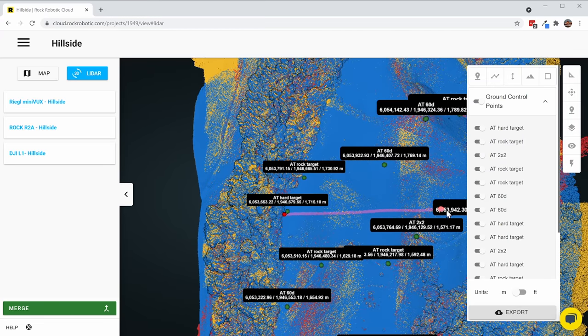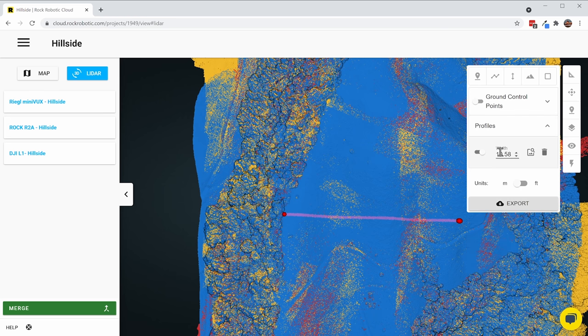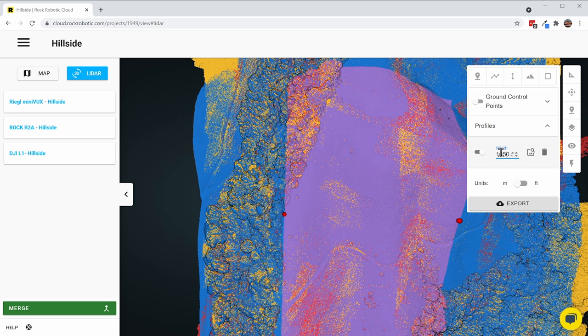I'm going to extend it out over here, a big chunk here, and we'll turn off those control points. I'll make the width 0.5 feet. Oh, that's not that many feet. 0.5 feet. There we go.